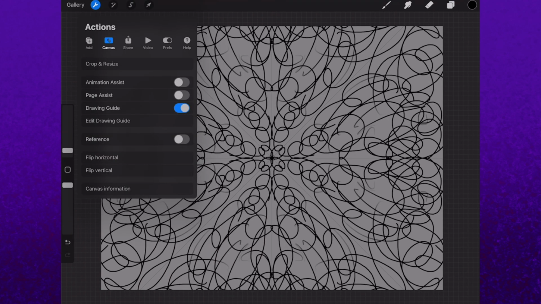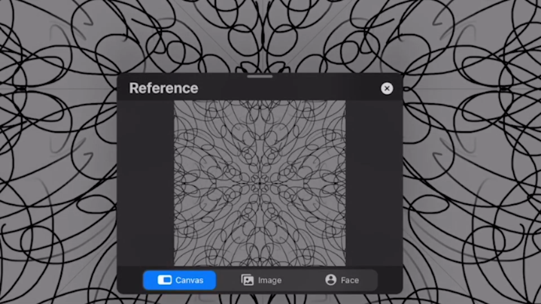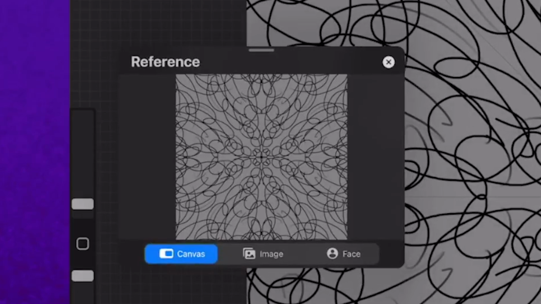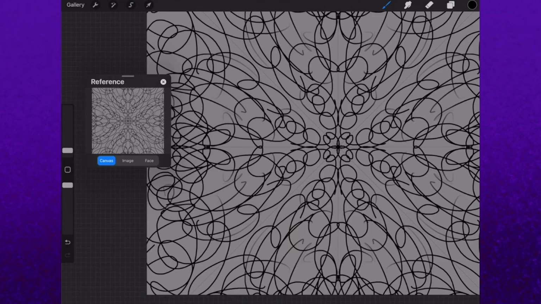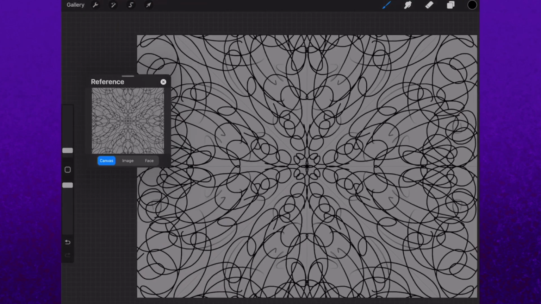Okay, moving on from the drawing guide, we have reference. I really like this. It took them a while to add this, but we're gonna click reference here. To move this menu, I'm just grabbing this little gray bar at the top and dragging it to where I want it to be. And then to resize the menu, I'm either getting the bottom left or bottom right and just dragging it inward. And we can see our drawing at full screen no matter how much we zoom in, which is really good for portraits when you're painting in details.